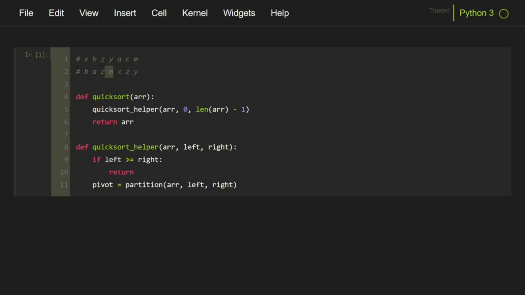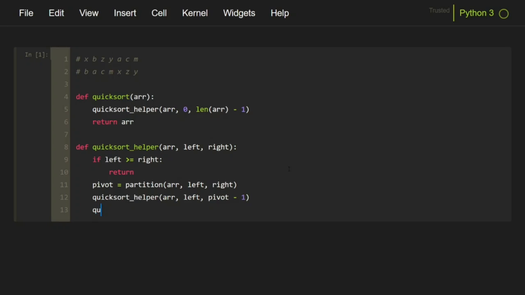So once we get this position m, we can call this quicksort helper recursively for these two subarrays. After the partition function, we will call this quicksort helper with the same array passed everywhere, just the bounds are changing. The bounds of the first subarray will be the original left and pivot minus 1.